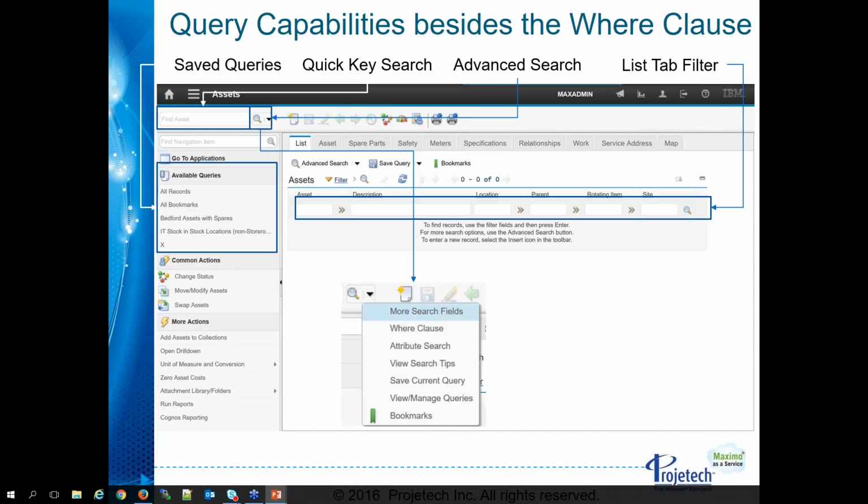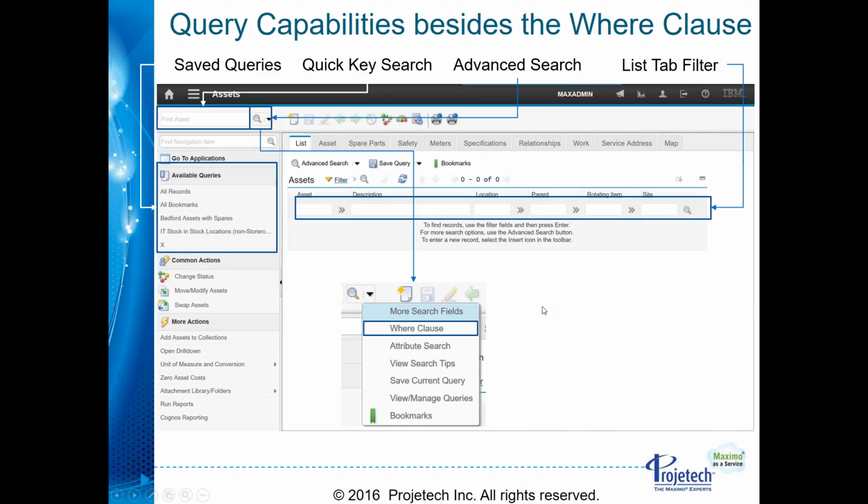Now, advanced search is going to be available to you from the new quick search menu. You'll also notice that it's available still on the application. These are controlled under the list banner where you see advanced search, save query, and bookmarks, that's actually controlled via system property. So you may or may not see it. The quick search menu, however, that's new. That's going to be available to you regardless, and it has a consolidation of all of the items from advanced search, saved query, and bookmarks all in one space.